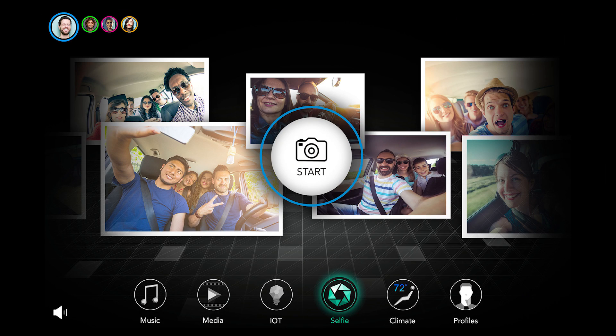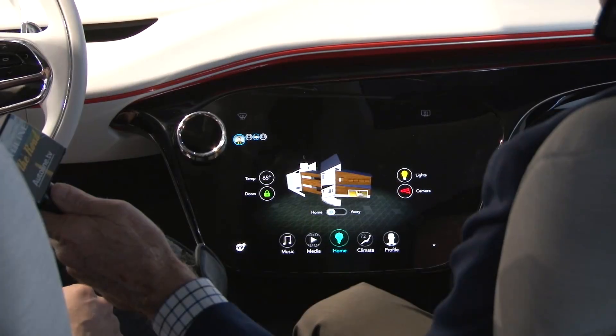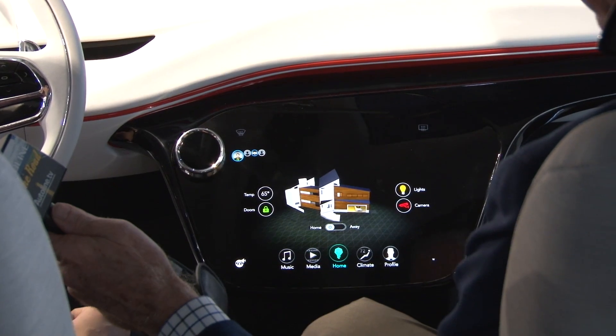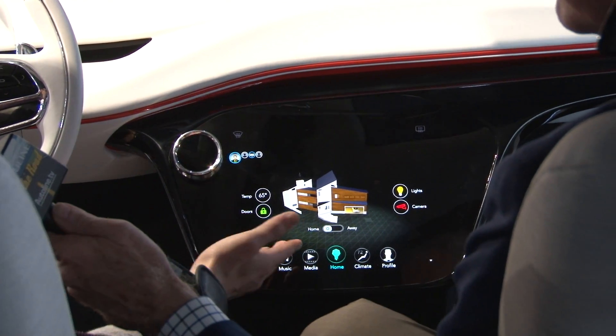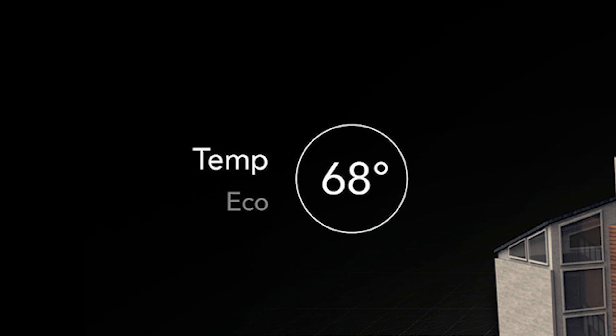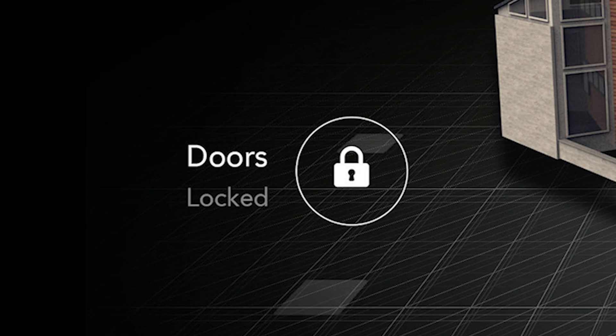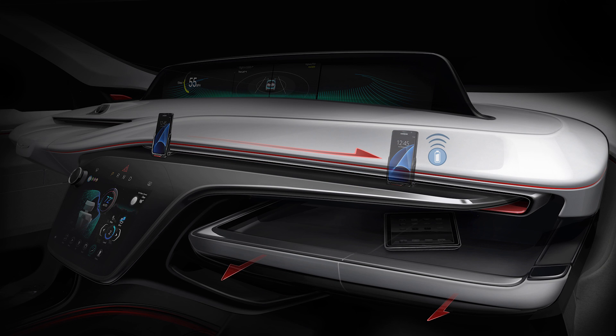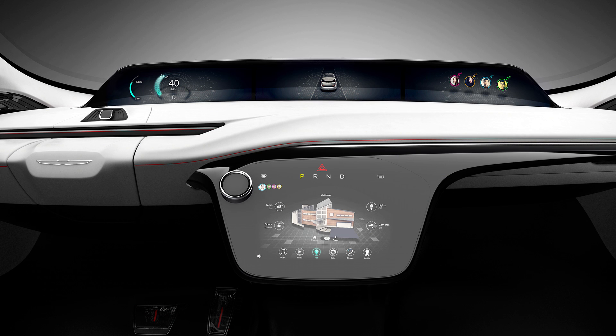On top of that, we've also integrated other things that really come back to that technology integration. Here we're looking at IoT integrations — Panasonic worked with us on integrating IoT connectivity. Here you're seeing a section in the UI where you can control all your smart devices at home: the temperature in your house, the doors, your garage doors, whether you lock or unlock them, the lights, and also some cameras. We're really trying to treat this vehicle more as a device connected to the system of devices that a millennial has in their life.